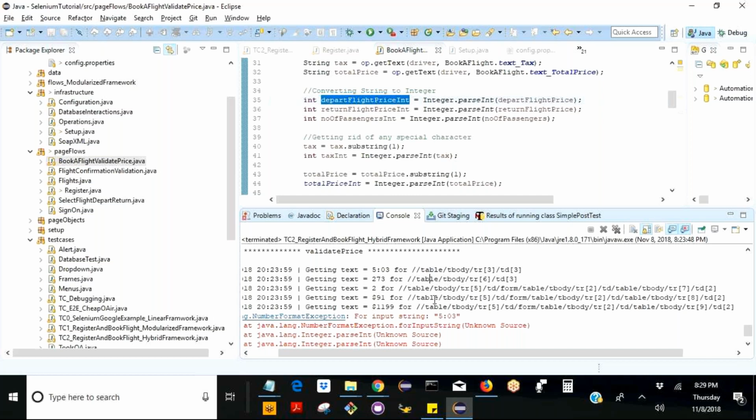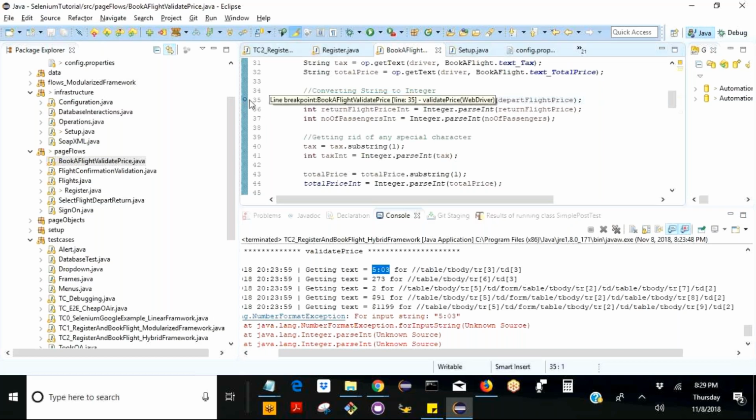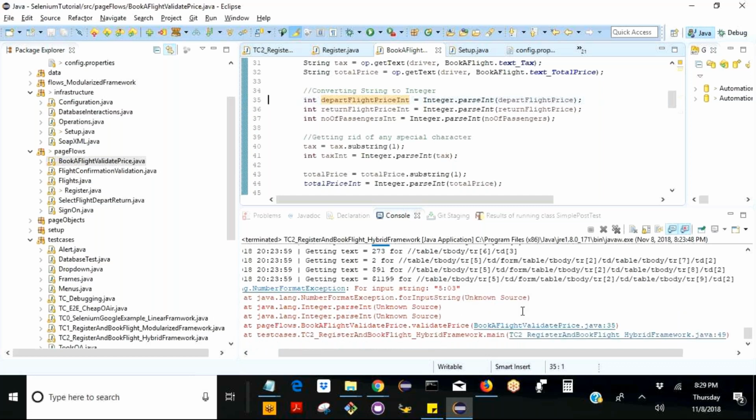Okay, sorry, I'm back. So what was the issue here? This text was being captured as 5:03, right? So we want to investigate. This did not occur in Chrome and Firefox. So it occurred here. So just put a debug point here. Just double click here. I am showing you. See this line is highlighting.